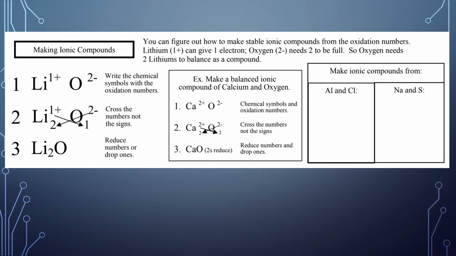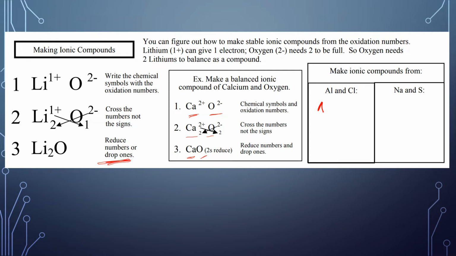So this is talking about something called the crisscross method, that I like to use, or oxidation number method, and how we're going to make our ionic compounds. So you'll notice that you have your symbols with the oxidation numbers on the top. You crisscross just the numbers and ignore the symbols. You forget about them. Don't even write them down again. Lithium, you crisscross the 1 over to the oxygen, but because it's 1, you can drop it. Over here, you'll notice that you have calcium 2 plus and O2 minus. Crisscross the 2's, but since they're the same number here, those can reduce.